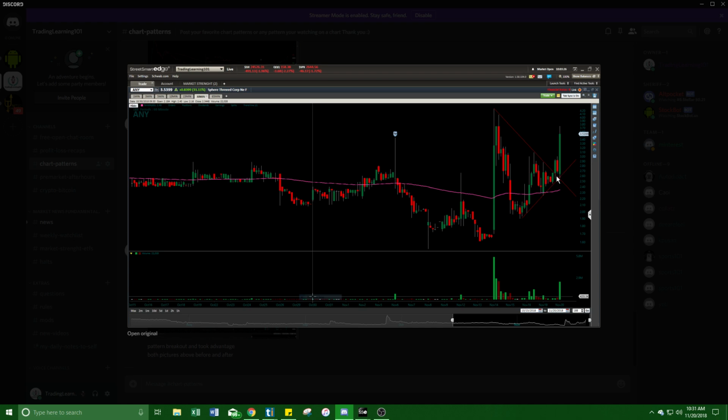And then it came back down to this old resistance line right here. Held as support. And with a low float like this, this is where other traders recognize this. They buy. It slowly starts to get more and more attention, momentum, starts hitting people's scanners. That's when momentum and volume runs into this. And literally right at the open, this ran from 260 up to 3. And then it ran from 3 up to 350.